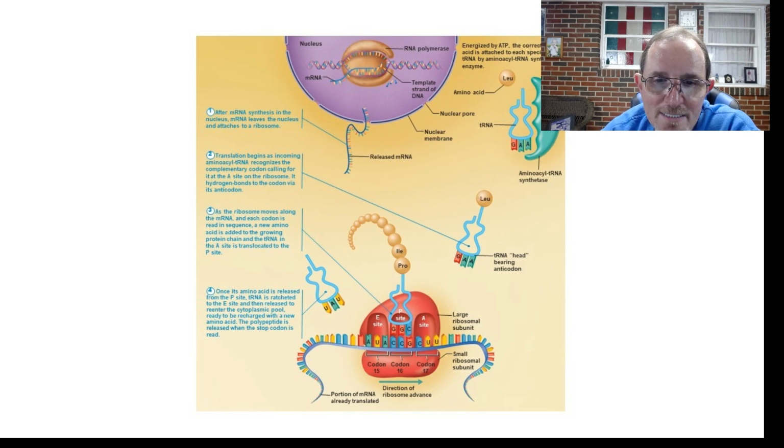Okay, when this guy has done that, the ribosome is going to move to the E site. The E site as in exit. This is where the tRNA is going to be released, and he's going to go and get another amino acid. Now, this guy's not going to release until you have another one in the P site, because we always have a tRNA that's holding the whole string until we get to the stop codon, and then we're just going to let it go.